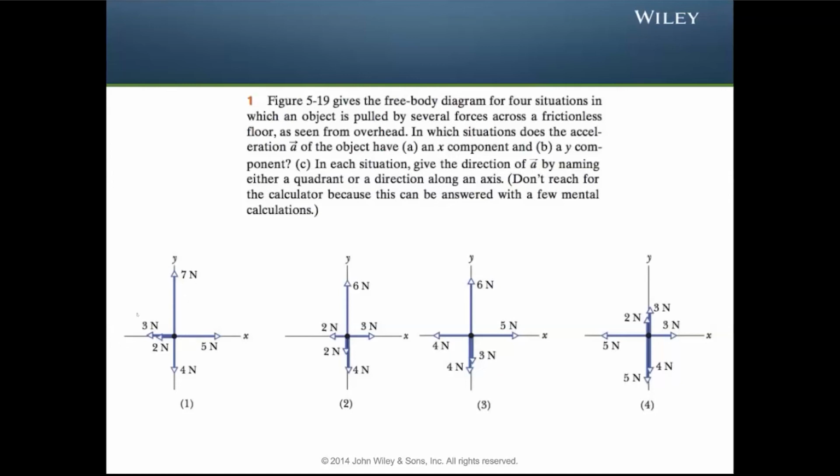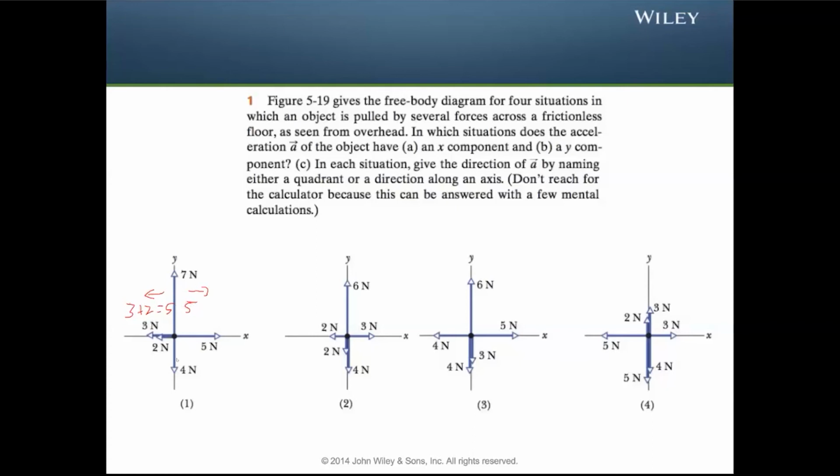So we can see that over here, in the x direction, we have 3 plus 2, so this is 5 moving in this direction. On this side, there's 5 moving in the other direction. So what does that tell us? In the x direction, this thing isn't accelerating. You have to be very careful with the terminology, because this thing could be moving at a constant velocity in either direction. When you say the net force on it is 0, it simply means it's not accelerating. It doesn't mean that it's not moving. Even I just slipped on that, so you've got to be careful with the terminology.